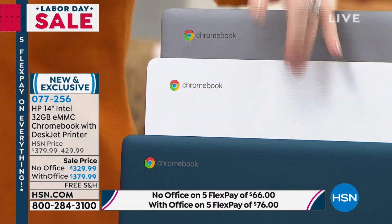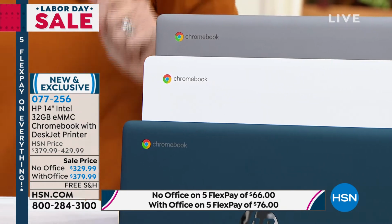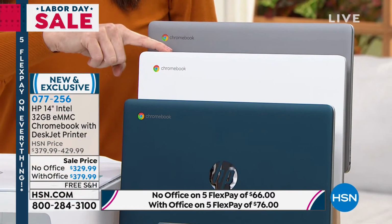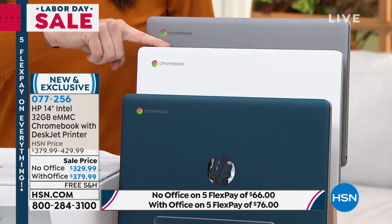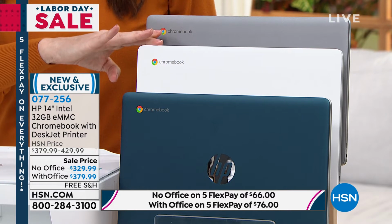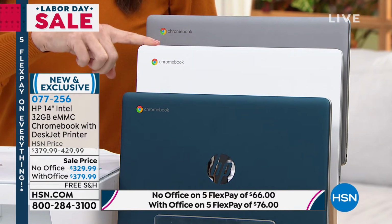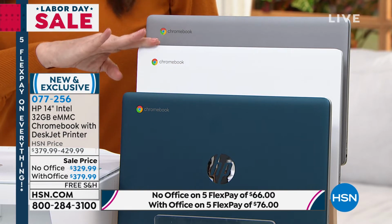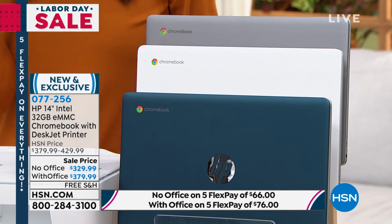Most of you are picking up Office, but we are already starting to get limited, even though it's brand new. This is your teal. The white option without Office, we've got fewer than 2 dozen to go around. So if you don't need Office and you want this for $329, you need to get the white right now. When they sell out, they'll be gone. So we do not have any plan to bring them back in. And then we also have it in the silver.